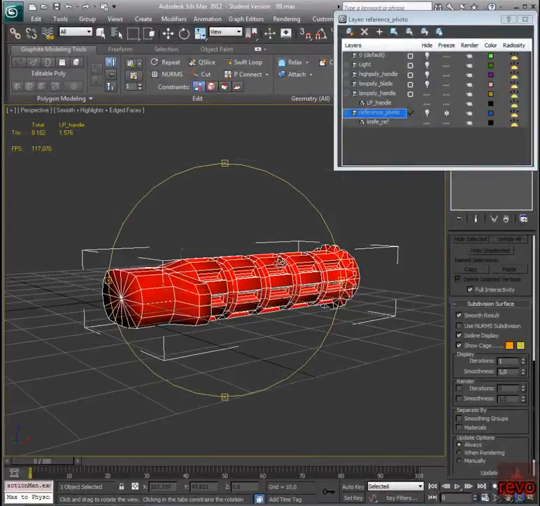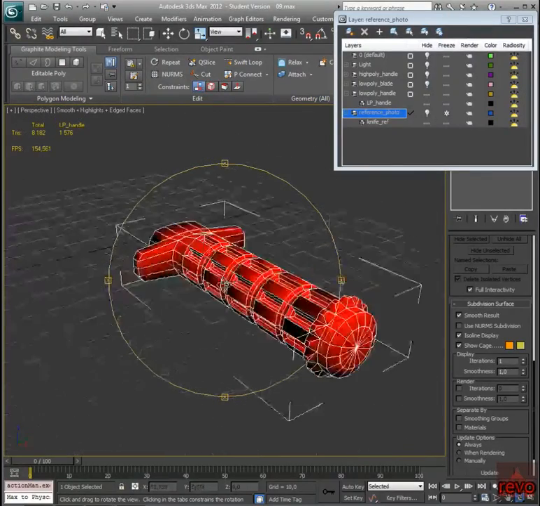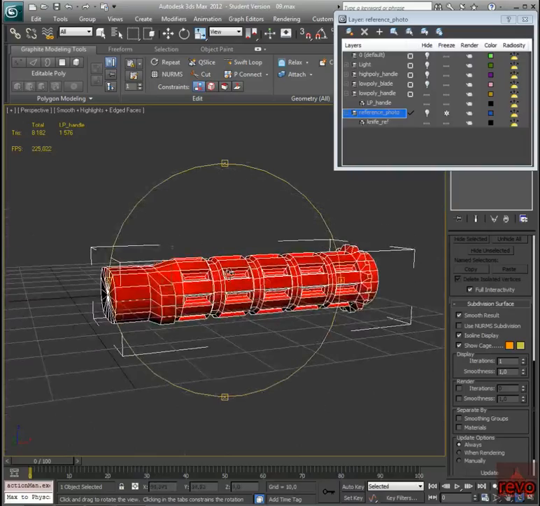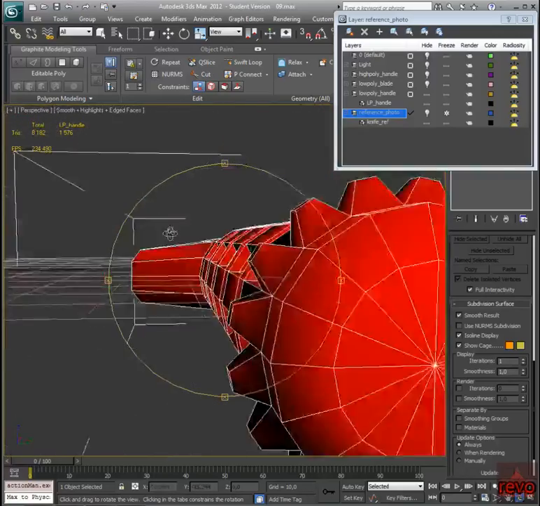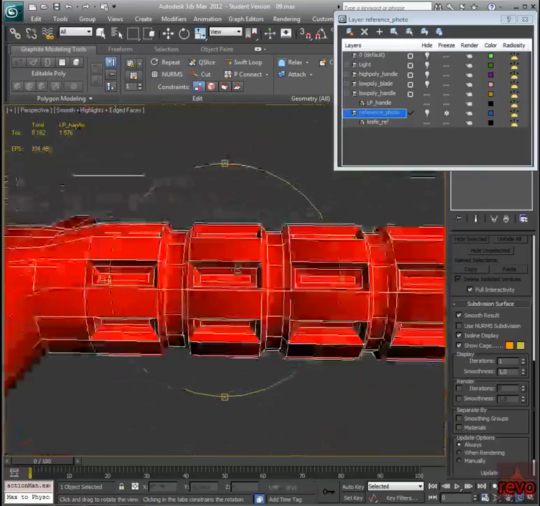And not to mention that later on, when we're going to bake the higher version to this lower one, you have to keep in mind that the better your lower version matches the higher one, the better baking results you get.